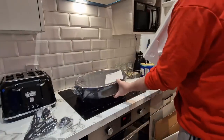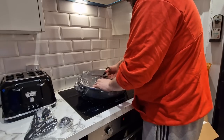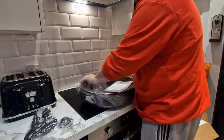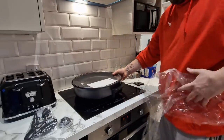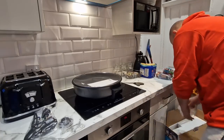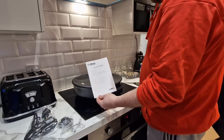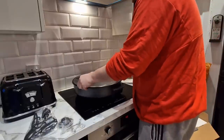So put this polystyrene in here. Some scissors. Cut off the plastic. Oh, that plastic off. There we go. A little instruction manual, but as a typical bloke, I won't be needing that.